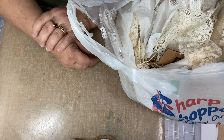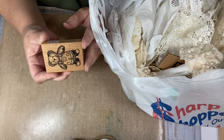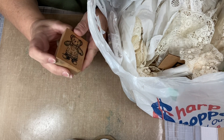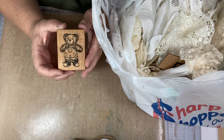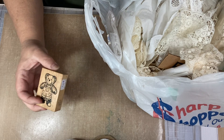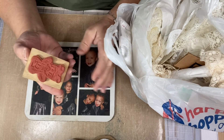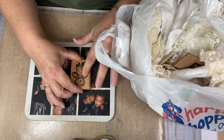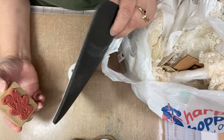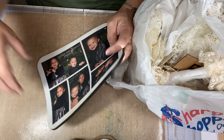I did want to say that you guys, whoever is also collecting and buying woodblock stamps — I heard someone say, I don't know if it was Felicia — someone said that they weren't getting a good impression. I have told this to many people before: if you have a woodblock stamp and you're not getting a good impression, grab a mouse pad, something foamy like the mouse pad. You just set it down, put your paper on, ink your stamp and push down and hold it for a few minutes. You could even just rub the top and then release, and because the spongy mouse pad is under it, I always get a great impression with the mouse pad like that with the woodblocks.